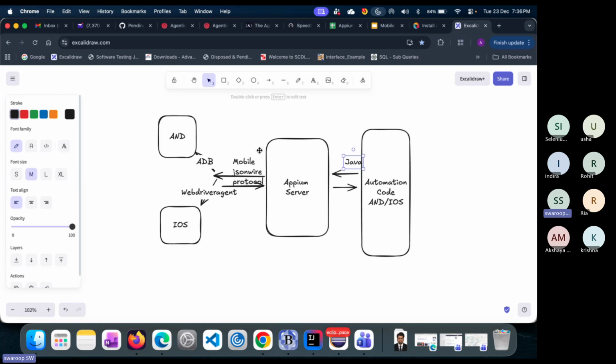And we have something called the mobile JSON wire protocol.